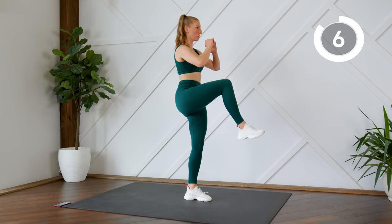Come up, move through center. Make sure you hit that center mark every time. Don't let those hips drop.